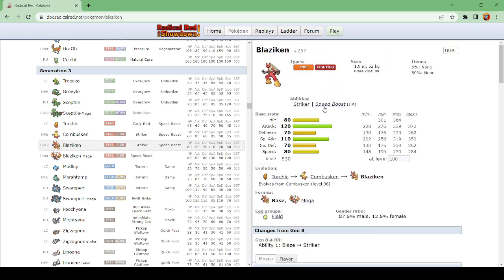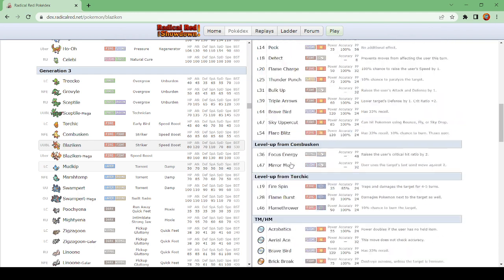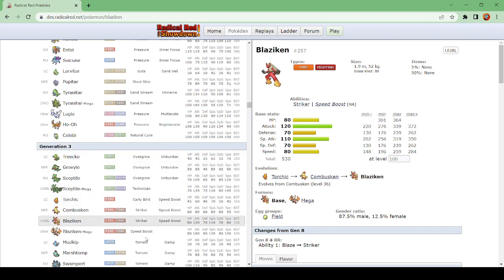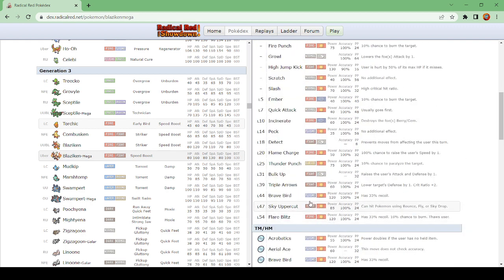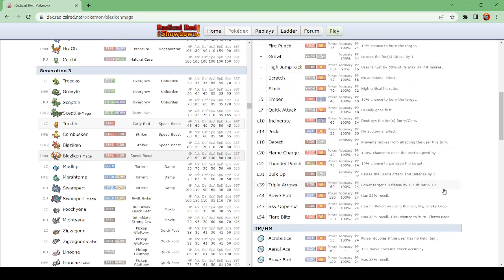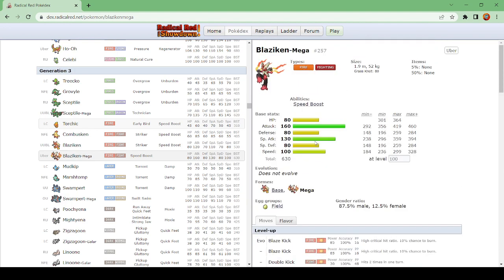Yeah, Blaziken got Striker as an ability now instead of Blaze, which I guess is cool. You still always want to run Speed Boost Swords Dance on it anyways. Blaziken Mega, everything stayed the same, but Blaze Kick is more accurate now, so if you really wanted to run that over Flare Blitz, you could. Hone Claws has got removed from the game. Oh, it also has Triple Arrows, so that's nice. Blaziken doesn't get Hone Claws because they haven't added the TM. And neither does Aerodactyl, which I think I went over already.